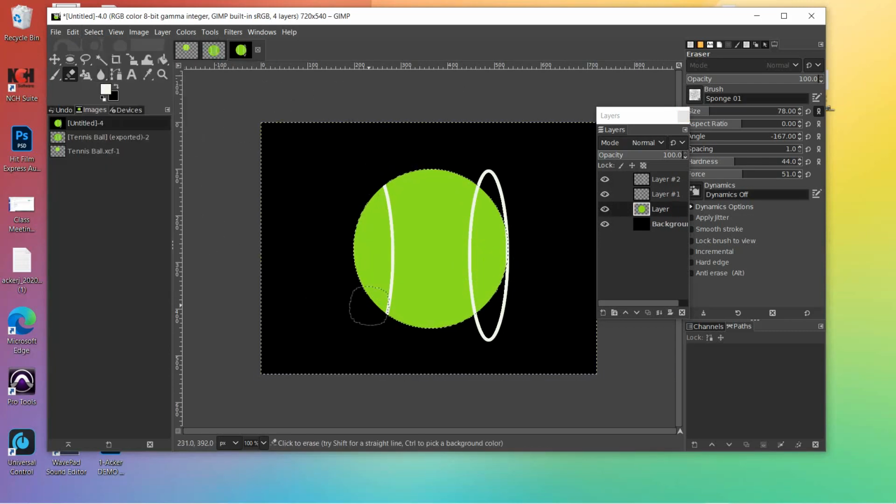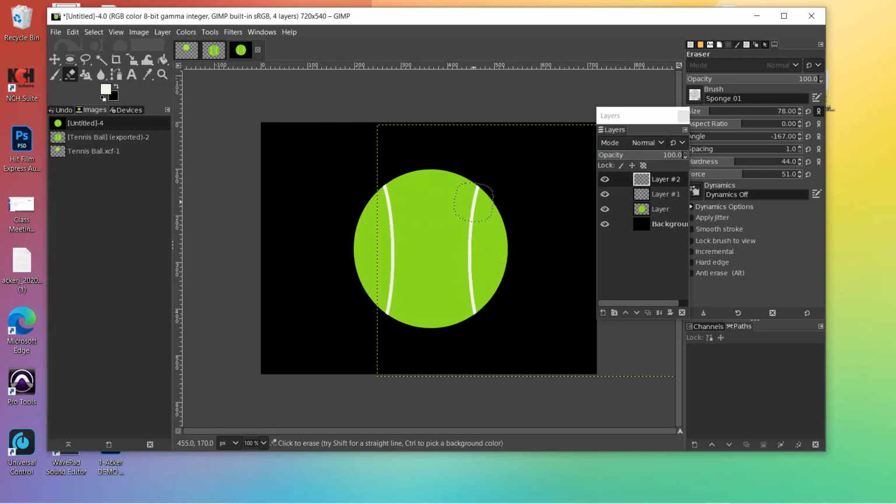So go to select, invert. Now I'm selecting everything on the outside of the ball. So now I can go to layer 2 and erase without worrying about losing anything inside the ball because it's affecting everything just outside of the ball. You don't even really have to invert if you're just on those layers, but it does help to get the shape. And when you want to get the little inside area on that layer, you just turn off the selection area, Shift Control A to deselect it, and then just go ahead and get that. Remember, you won't affect the tennis ball because you're not on that layer.